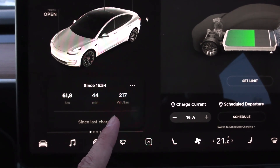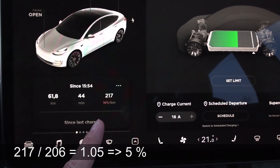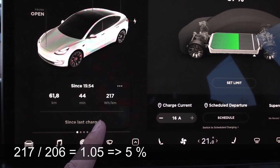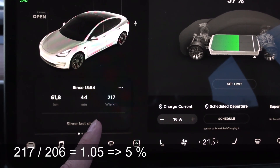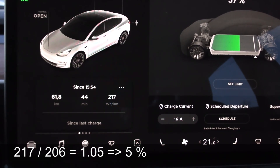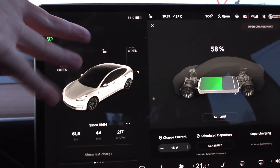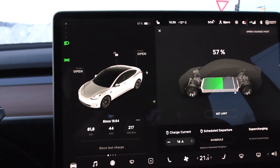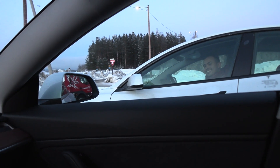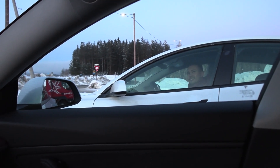What is your consumption? 205 Wh/km. So at the previous 90 km/h run the difference was only 2%, but now at 120 km/h the difference is 5%. That's probably because of the wheels, and maybe my spoiler affects aerodynamics but gives more downforce. Your car is 5% more efficient at higher speeds.